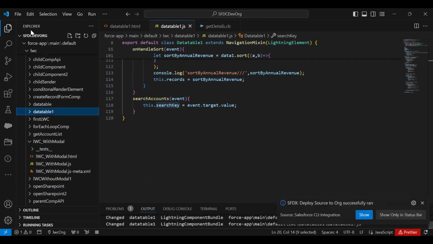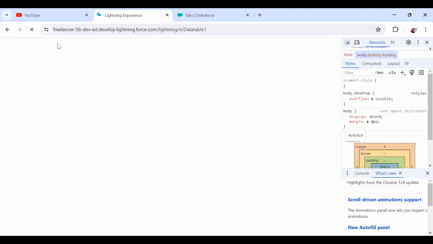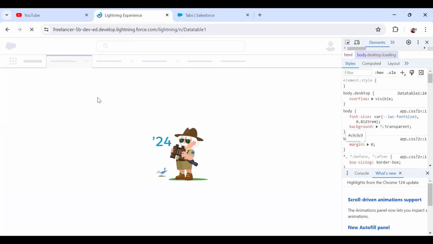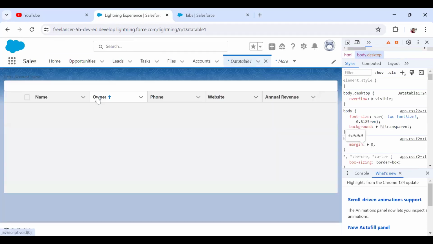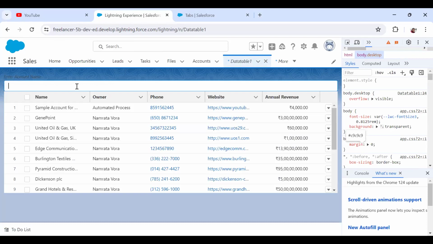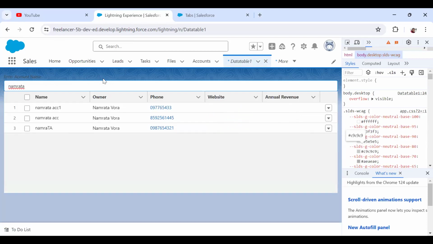Okay, it is deployed. Okay, now let me filter. So you see now all the accounts are filtered. So that requirement is also fulfilled.